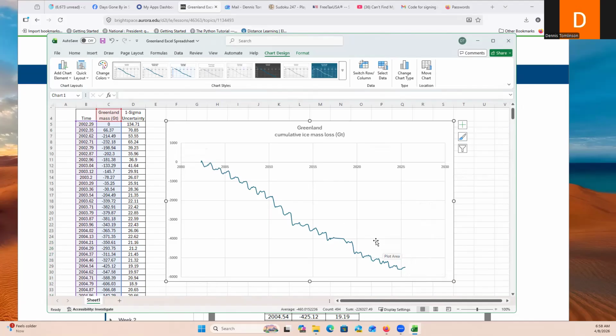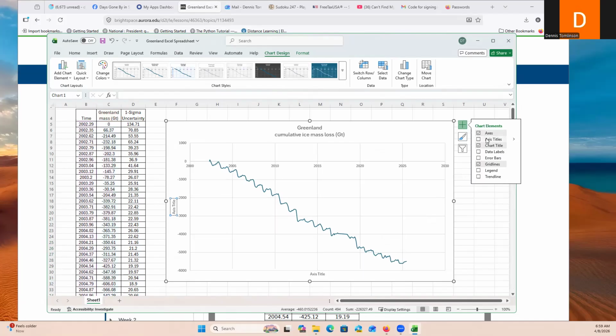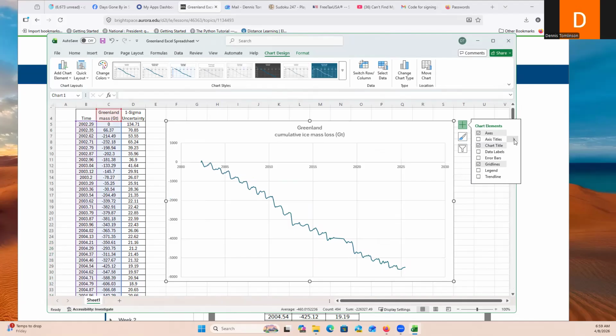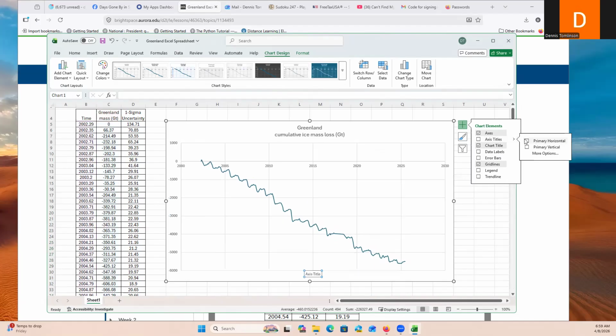What we could use, though, to make this a little bit more descriptive are axis titles. To get axis titles with the graph still selected, we have the selection bubbles around the outside. Go up to the plus box at the upper right, and if I hold the cursor over that, it says chart elements. If I just click and hold the left mouse button, then let up, I get a submenu. The second box under the submenu is called axis titles. There is a right pointing arrow. I'm going to click on that and let up. And then there is a primary horizontal and a primary vertical. I'm going to check both of those, click and click, and let up.